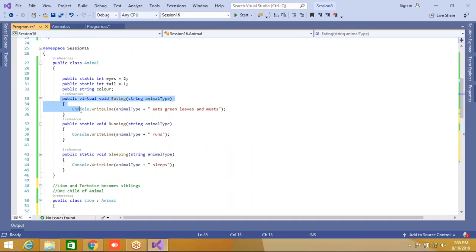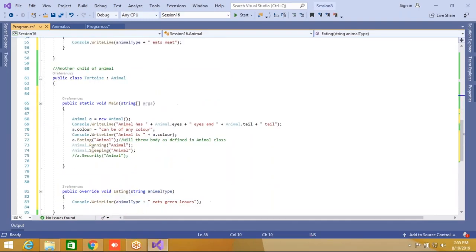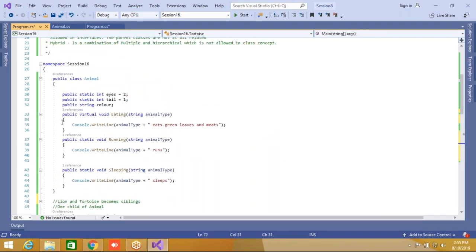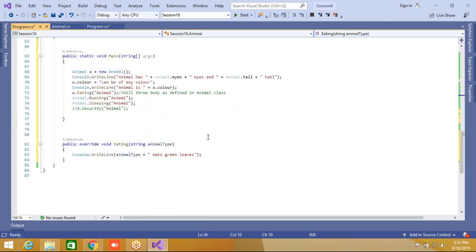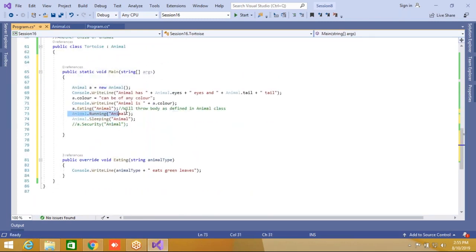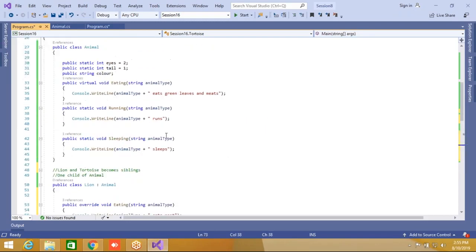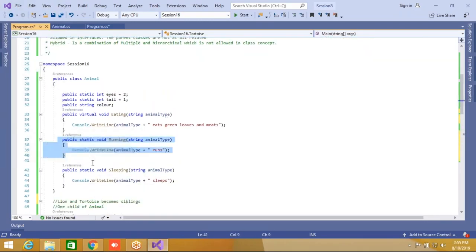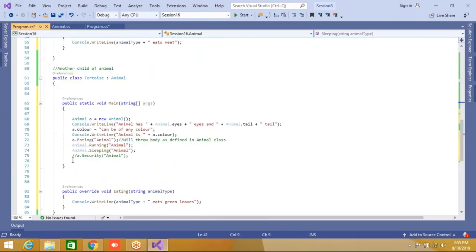Eating method is non-static. It has to be called with the reference variable. It will define the method body as defined in the parent class: eat green leaves and meats. And then running is static, so called with the class name. Running method will show you as defined out here. Runs, and then you have the sleeping method.